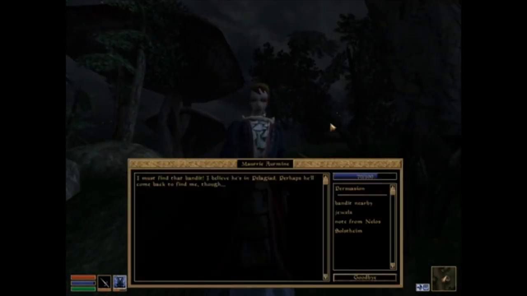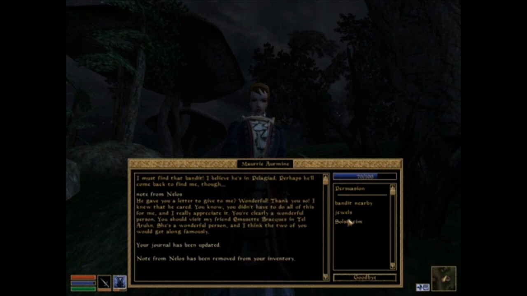Alright, Mori Armin. There we go. I must find that bandit. I believe he's in Pelagiad. Perhaps he'll come back to find me, though. A note from Nelos? He gave you a letter to give to me? Wonderful. Thank you so much. I knew that he cared. You know, you didn't have to do all this for me, and I really appreciate it. You're clearly a wonderful person. You should visit my friend, Emusette Bakwas, and tell her about this. She's a wonderful person, and I think the two of you would get along famously. Your journal has been updated. Your note from Nelos has been removed from your inventory.